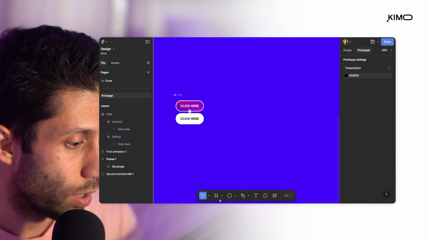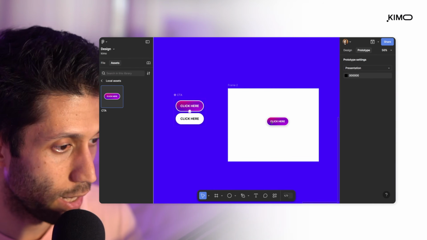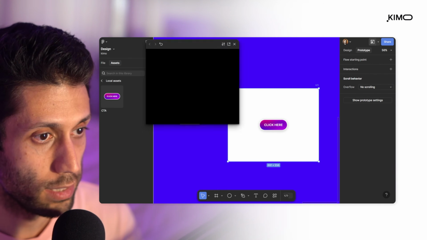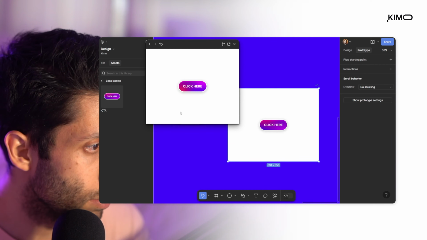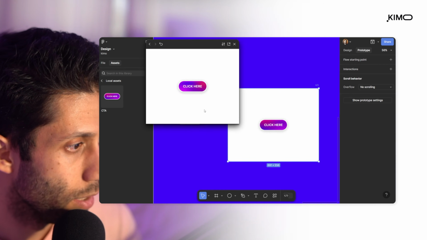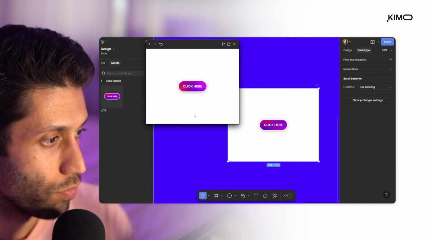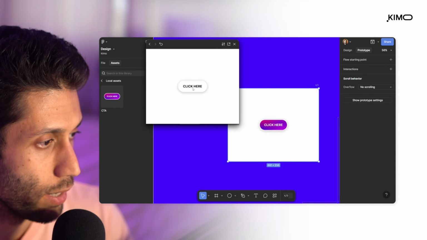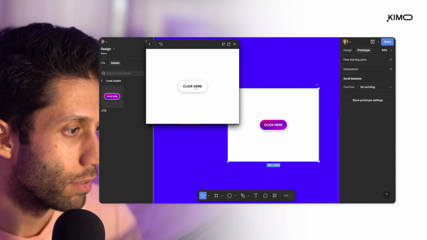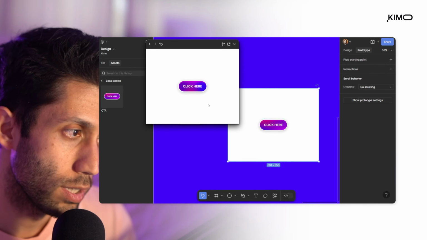I would like to try the button that we made. I'm going to make one frame, and then from the asset panel I'm going to drag the button into my canvas, and then I'm going to run the button, and it's very cool. Right now we have this kind of gradient morph animation, and when we hover on it, you can see that we have this hover state, and then after that again we will continue to have this cool smooth transition animation.